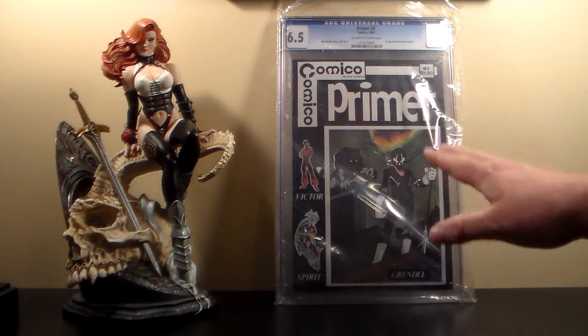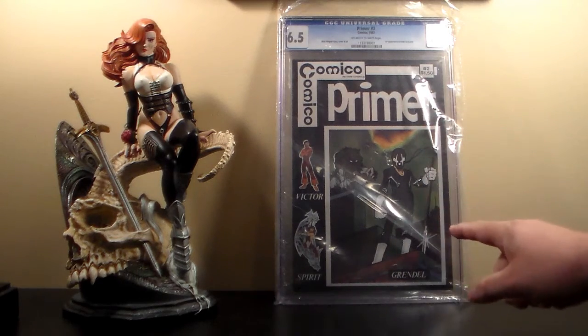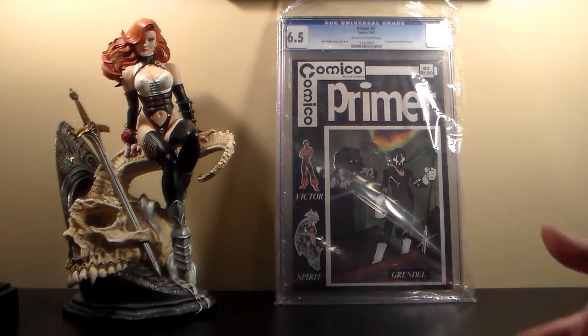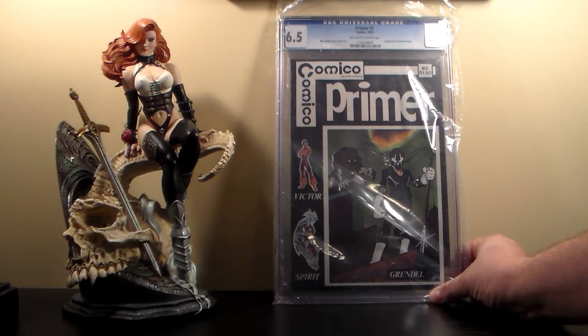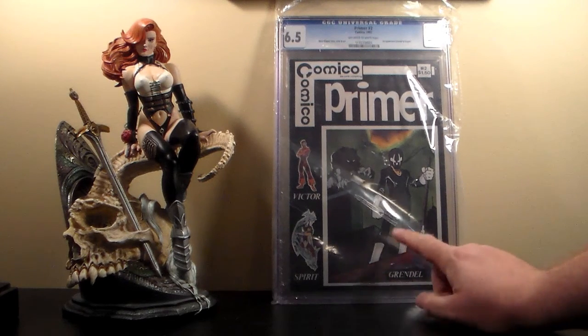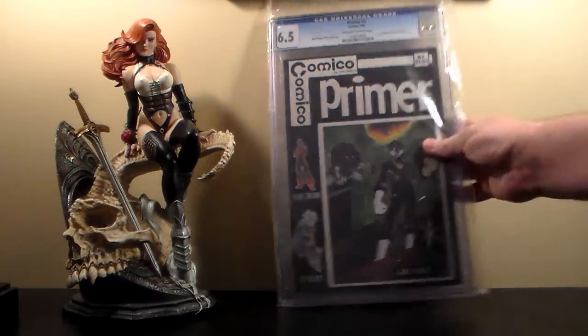This is literally one of the first books I bought when I first started collecting again. When I started again, I just wanted to get some of the stuff from my childhood, which is why I started collecting again, just for nostalgia reasons. And this was my favorite book growing up. So yeah, happy to have that.